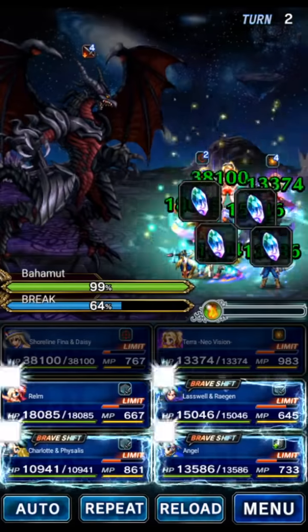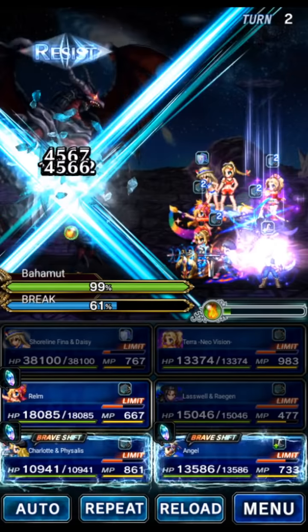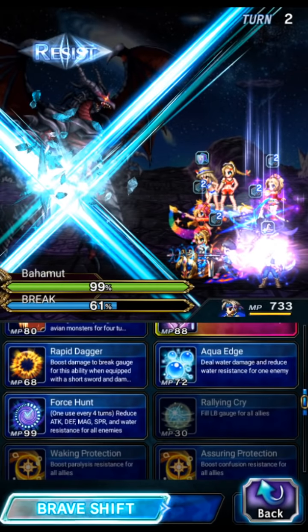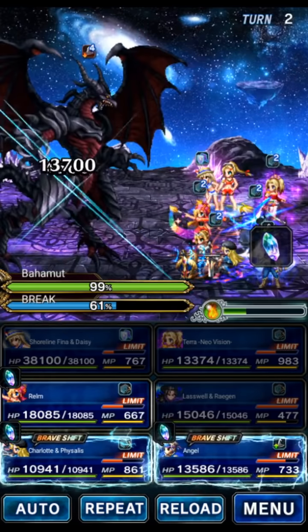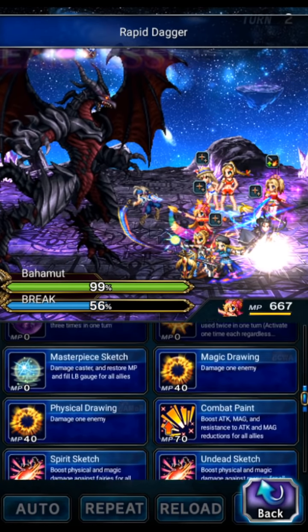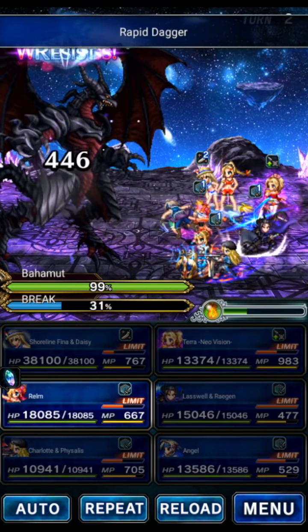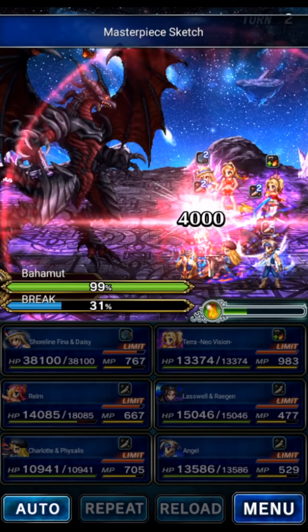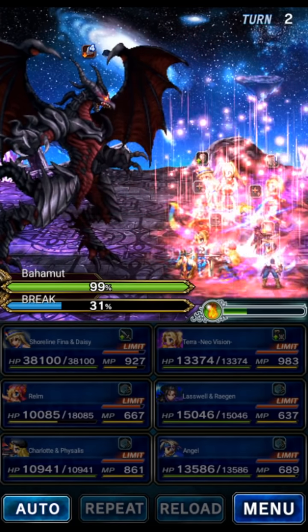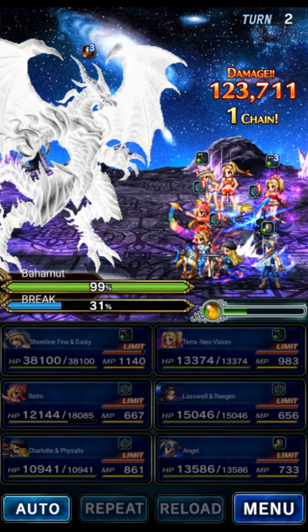Now, if your Esper gauge isn't filled, you could use an elixir on Shoreline Fiend and Daisy, or you could just hope that she doesn't need the healing. But we're going for full safety, and we're going to go ahead and summon Lakshmi to top her off. We're going to Gleam again 3 times with Lastwell. That gets his LB good to go for next turn. Locke will just triple Dagger Break, and we're going to triple Gauge Break with Fizelet as well. Realm on this turn is going to do double Masterpiece Sketch to fill LB gauge for people that need it. Yeah, Terra actually might have needed it, but we're fine.